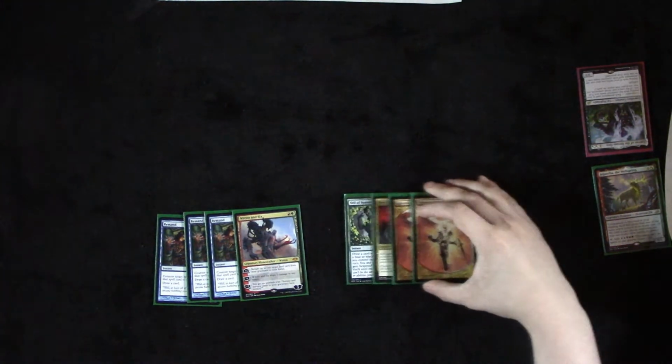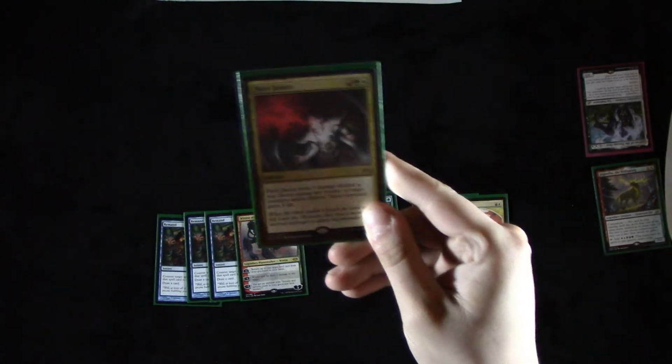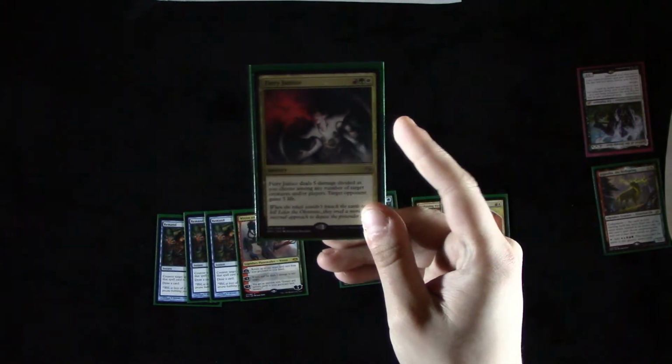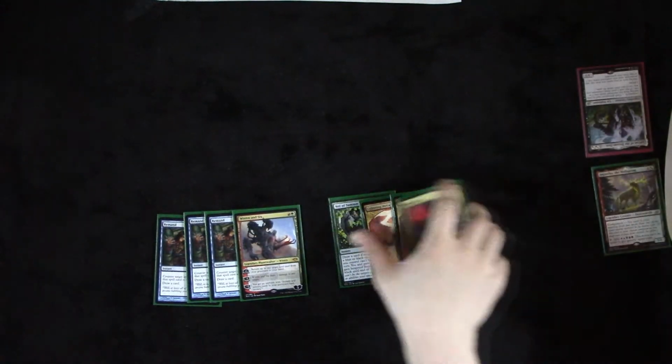So I'm taking out 3 remands and a Wrenn and 6, bringing in Lightning Helix, Fiery Justice, and Veil of Summer. If you don't know what Fiery Justice does, because I didn't for the longest time, it deals 5 damage divided as you choose among any number of creatures or players, and then target opponent gains 5 life. So it's really, really good against shadows.